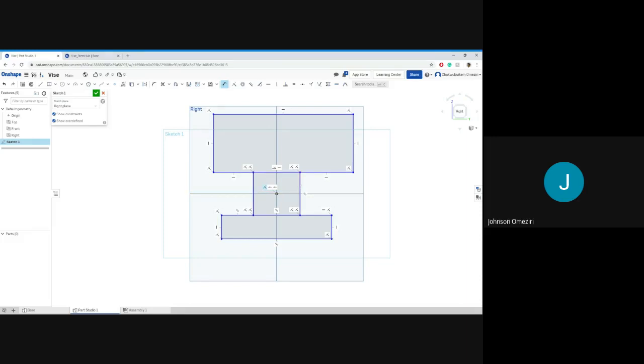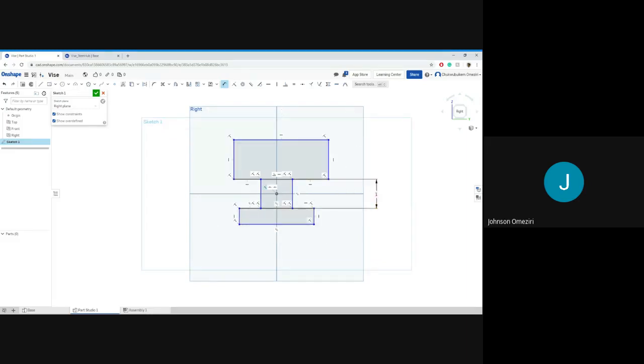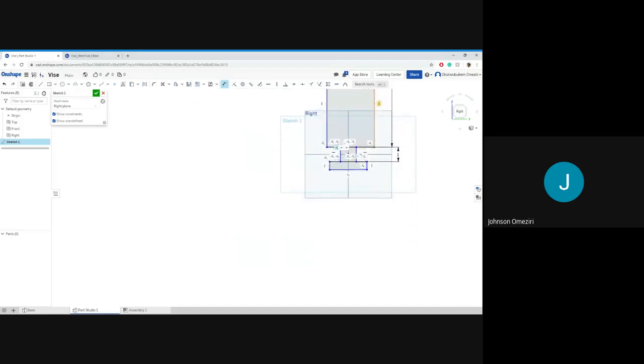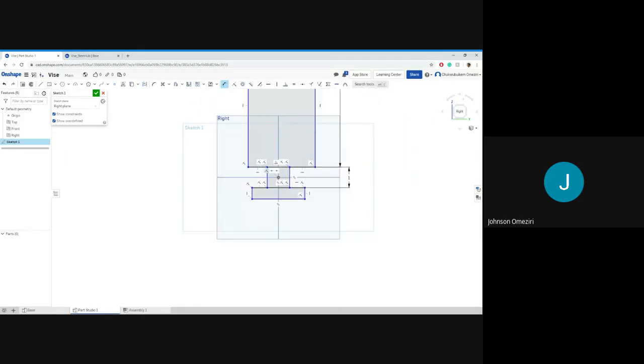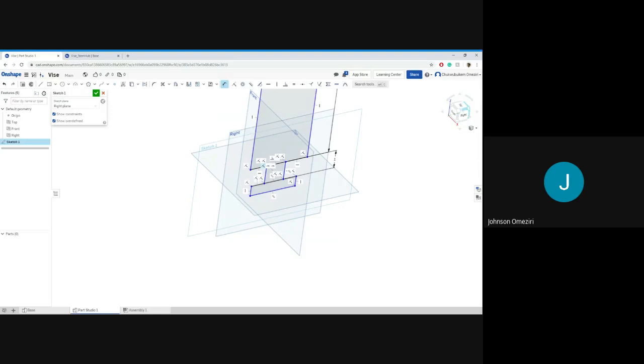So first, let's say I want to set this one out. Let's say I set this to 1. I set this top part to 6. Again, I can zoom out, position it however I want.